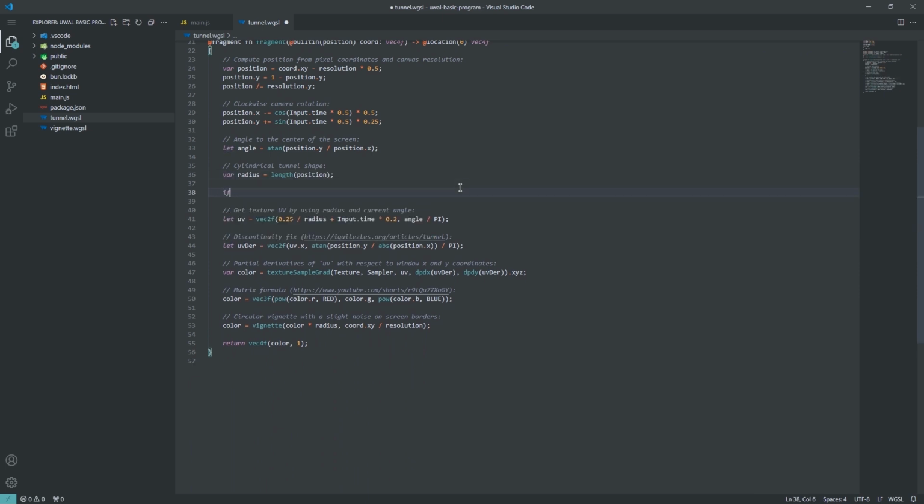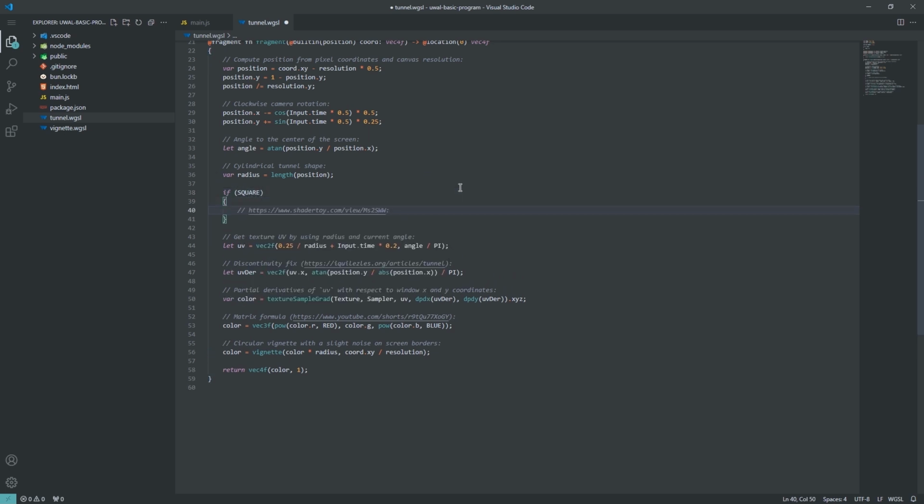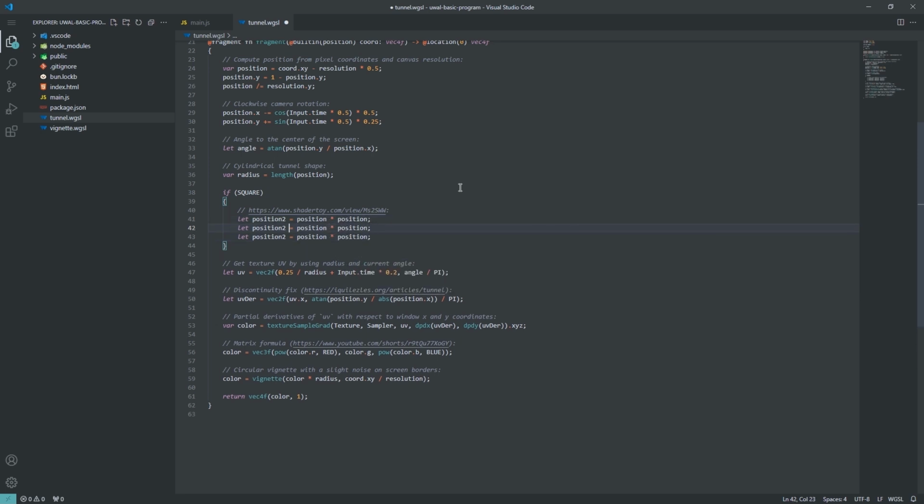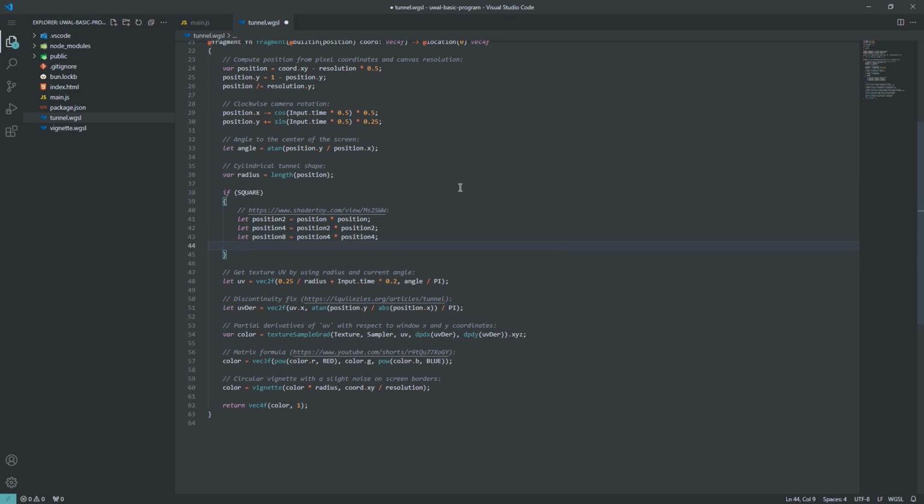If we want our tunnel to look like a square, we need to recompute the radius value. By elevating the pixel position to the power of 8, we can then call the pow function with the sum of x and y coordinates, this time with the exponent of 1/8, which is equal to 0.125. And by the way, if you're wondering why we compute the power function for the position coordinates by hand and didn't call the pow function with the position vector and 8 as an exponent, it's because this operation, with such a high exponent, might produce some unexpected behavior when done on the GPU. I learned it the hard way.